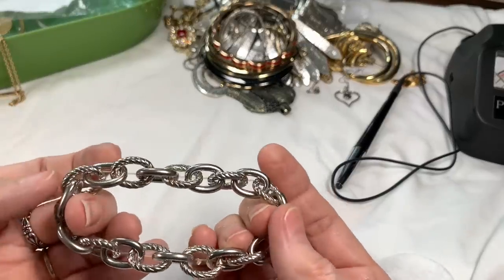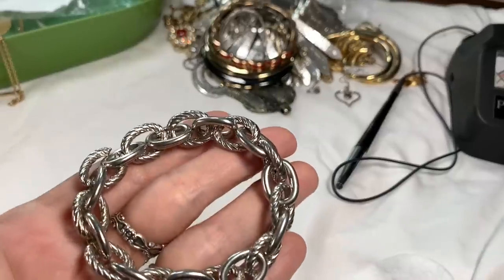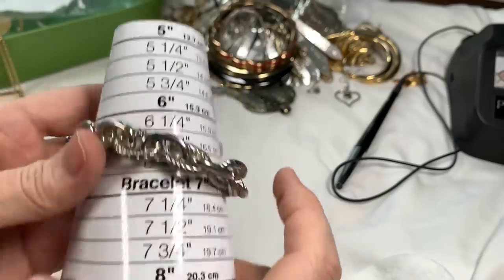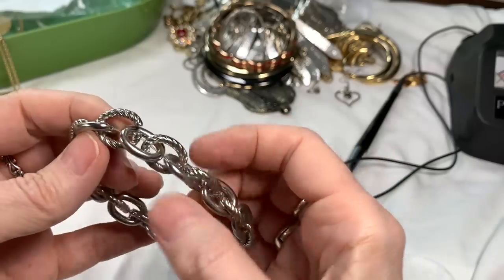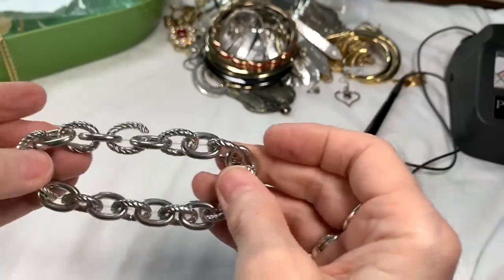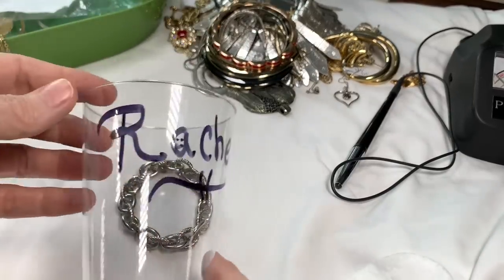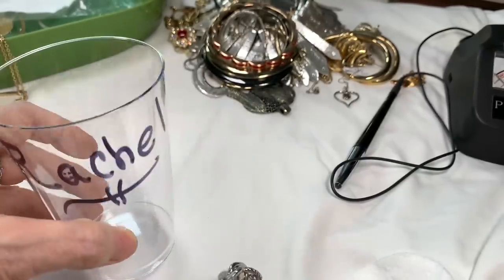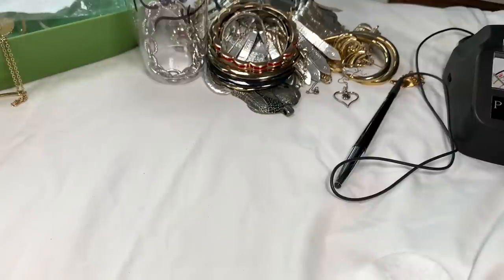We have a chunky chain bracelet with a little stretch running through it. It's in pretty good shape, sits at six to seven inches. But see how this link is coming out — I don't like that; I wouldn't want it to snag someone. We're going to put this in the craft jar. We're naming the jar Rachel, after Rachel from Lily Works. This is our first deposit in the Rachel craft jar.